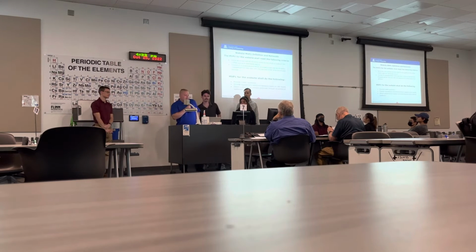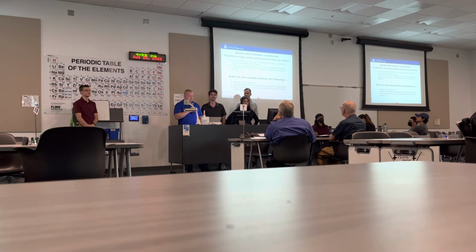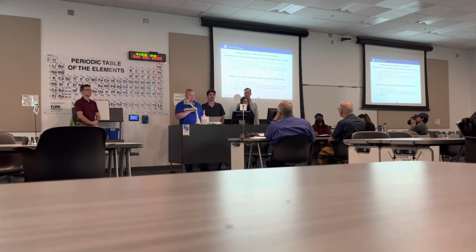So if we recall, our system is really 3 subsystems, and this is the 3rd subsystem for the MVP. So this is the website. On the top block here, we have the MVP website shall meet the following criteria, and on the bottom we have it shall do the following.